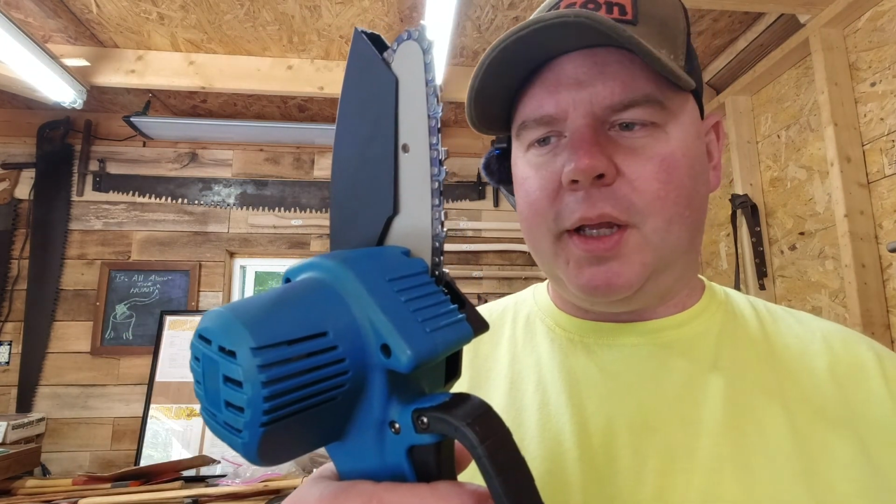When you're trying to cut it with a bigger saw, it just moves around. You put your foot on it. You take a risk of cutting your foot off with your chainsaw. Who knows what could happen? That's where one of these would come in handy. So I think the best thing for us to do is to take this little saw out and cut some limbs with it, and see how much time you can get out of it with just one single battery.